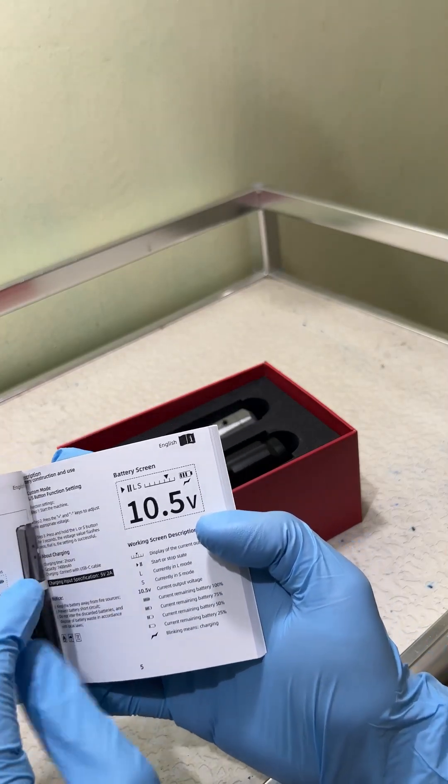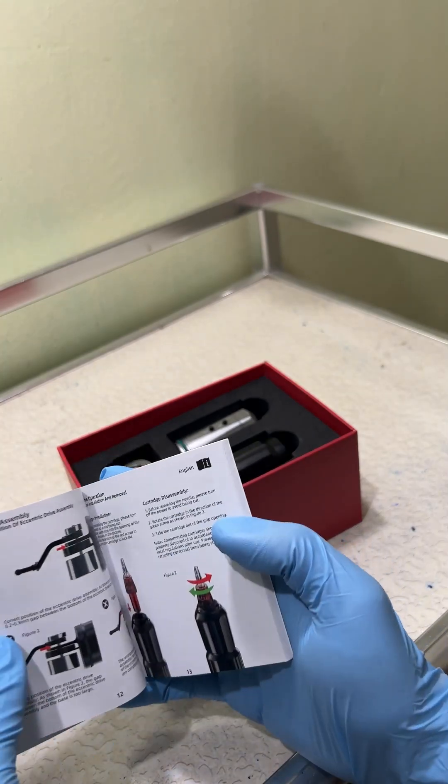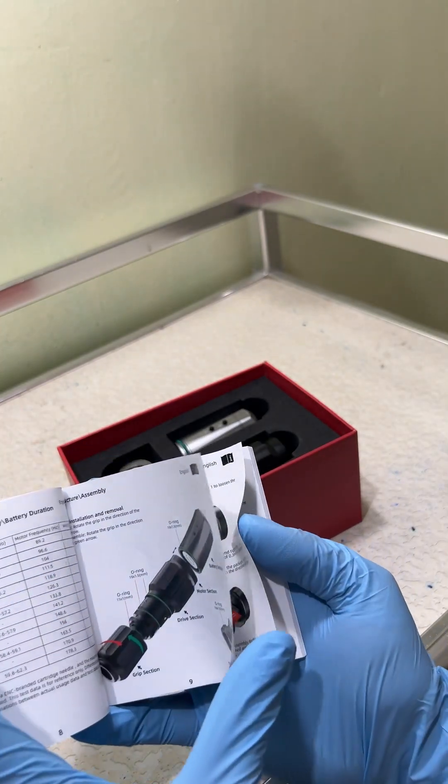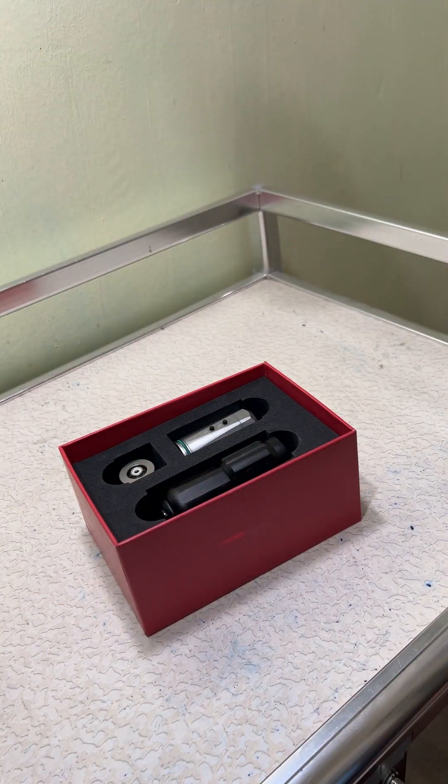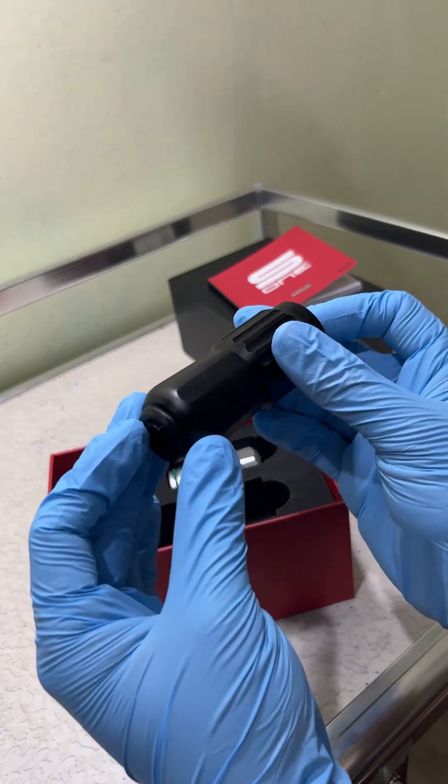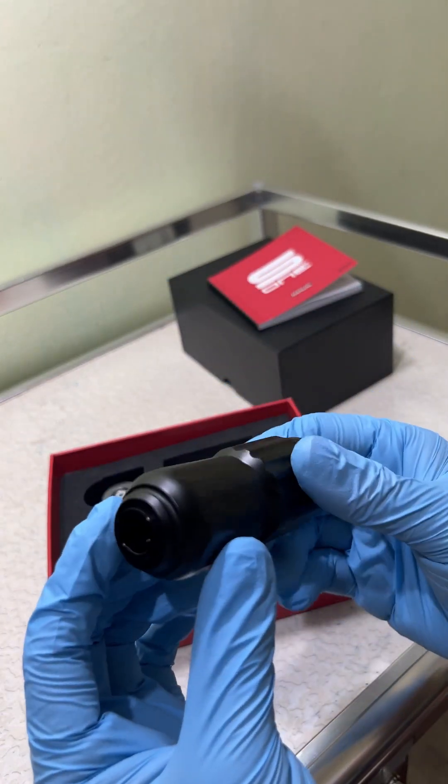How you can efficiently and effectively use the product. Specification right there, the structure assembly. This is going to be really helpful for you. Without further ado, let's get right ahead to the machine. This is how it looks like without the battery.